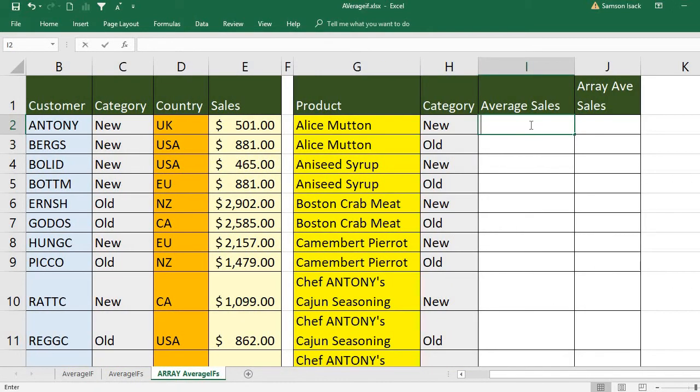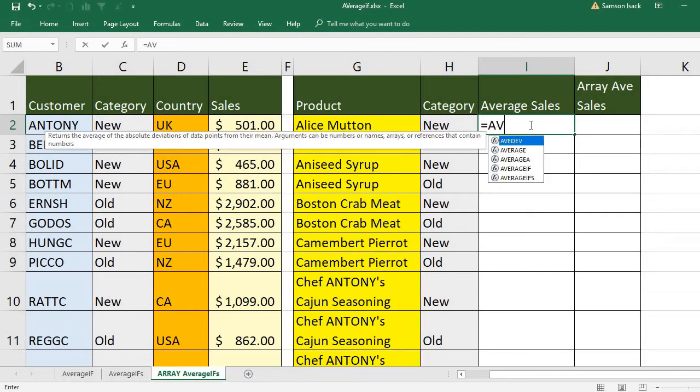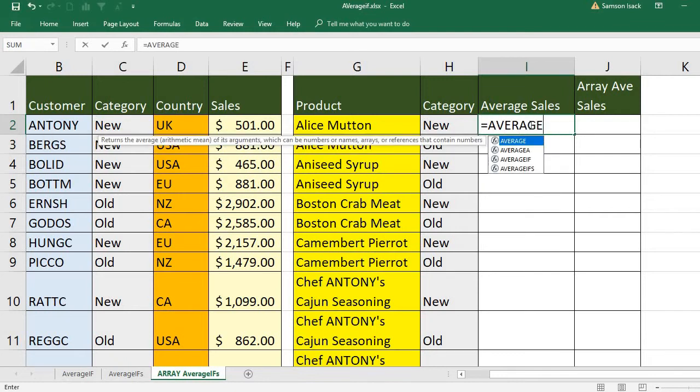How can I do that? I will use AVERAGEIFS. The first argument is the average range, that means which column you want to average. Obviously we want to average the numeric field, sales.